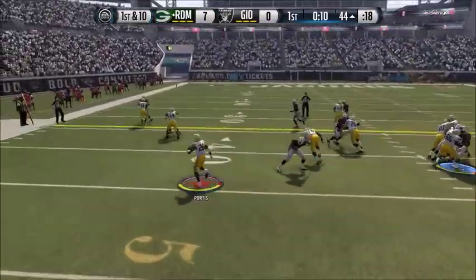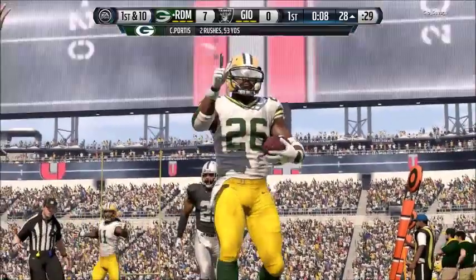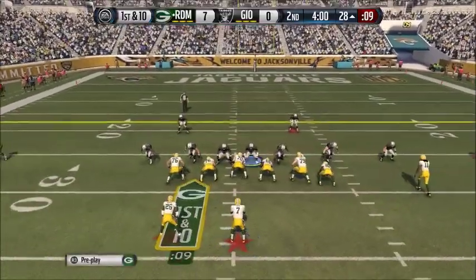so he gets a turnover again on downs. We're going to go to Clinton Portis here. I probably could have got a touchdown there if I kept running, but I accidentally ran out of bounds. Stupid on my part. And I'm going to go with the same rotation again here.